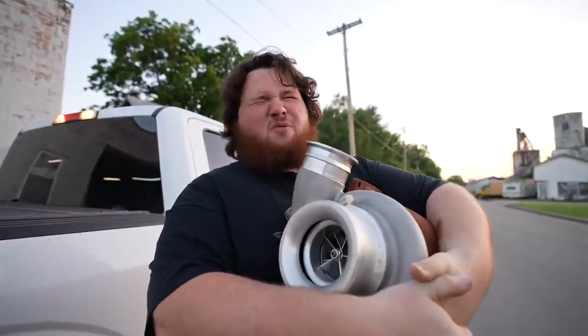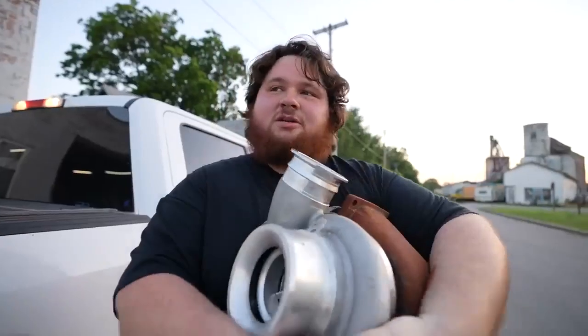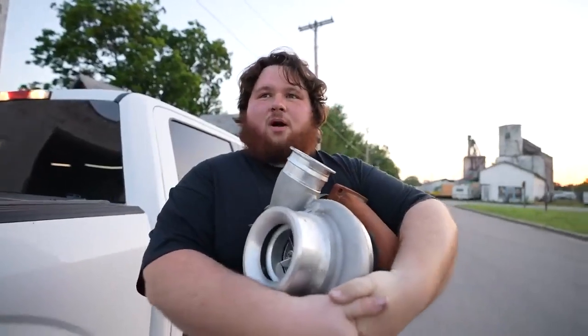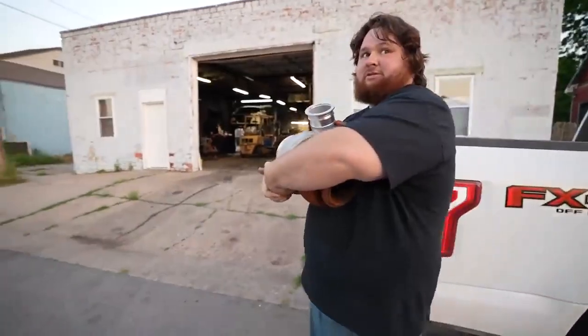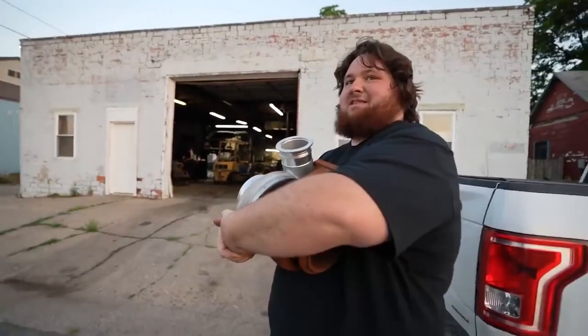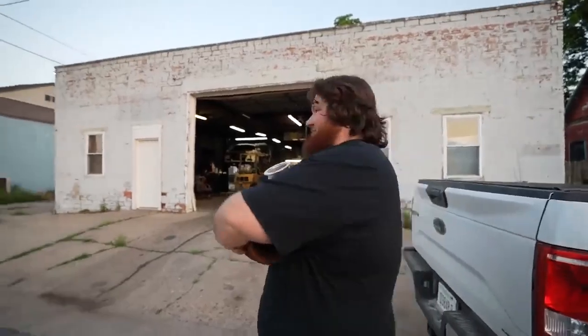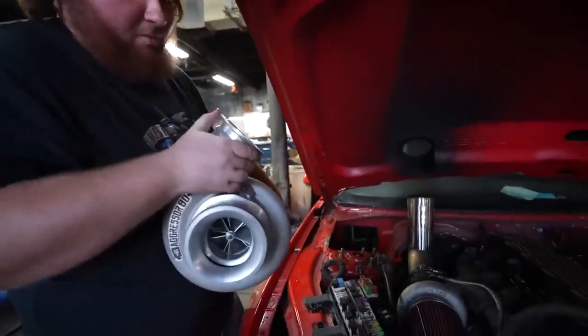With the twins and the compound setup, we got it all set right. We could probably make about 1,300 horsepower before we blow up the engine, which will probably blow up around 1,000, but we're not scared. A Cummins will live at 1,000 for at least like 35 seconds if you're doing really fast passes. I know, that's what I'm saying. It'll blow up at the end of the track, not the beginning.